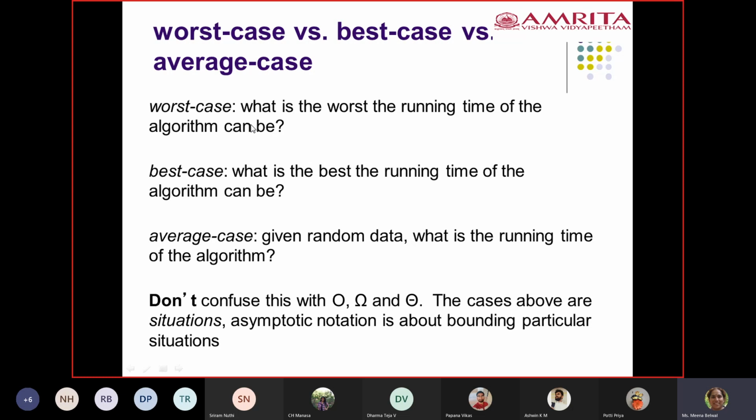compute the worst case running time because we want to find out the upper bound, right? So we always go for the worst case, but if we can find the upper bound, we can also find the lower bound, and we can find both the bounds, lower bound as well as upper bound, in any case. So what we do is we choose the maximum number of operations, that is my worst case.